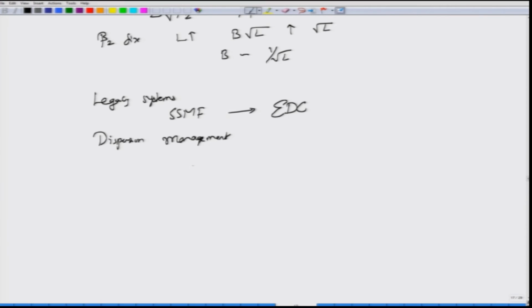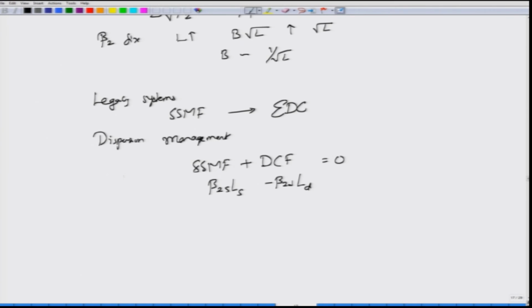Okay. What you do is you take the single mode fiber, and after one span, where you have to reshape the signals, you put a dispersion compensating fiber. The dispersion compensating fiber will have a minus beta 2, which will be in magnitude different from the plus beta 2 that you have for the standard single mode fiber. But if you choose the length of the DCF appropriately and the length of the standard single mode fiber appropriately, then you can completely cancel dispersion at the end of the span.